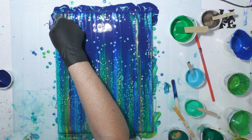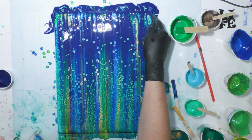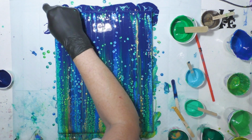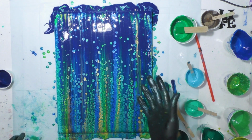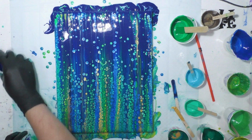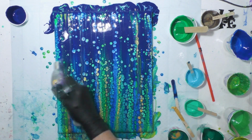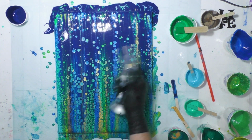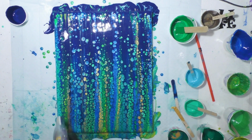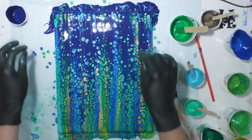Now I can take a little of the Prussian Blue where it got down to the canvas in a few places and touch it up with my fingers. But it looks pretty good. And look, isn't that lovely? And I haven't done anything, I haven't torched it or anything yet. But you really don't even need to, because it's doing its thing all by itself. So you just let it sit.